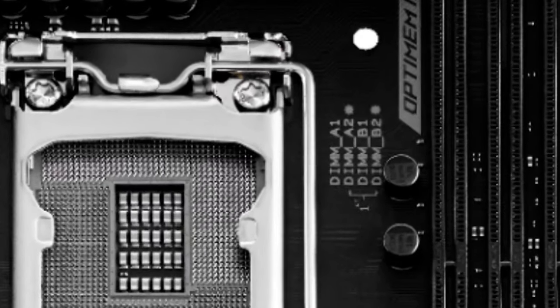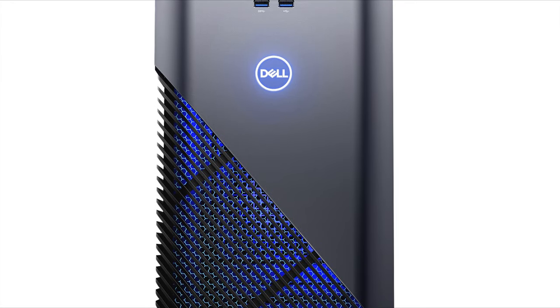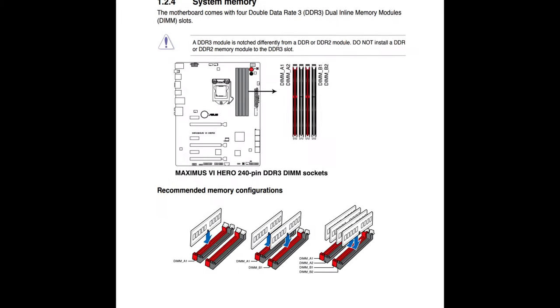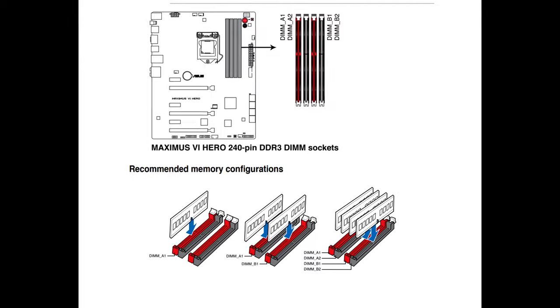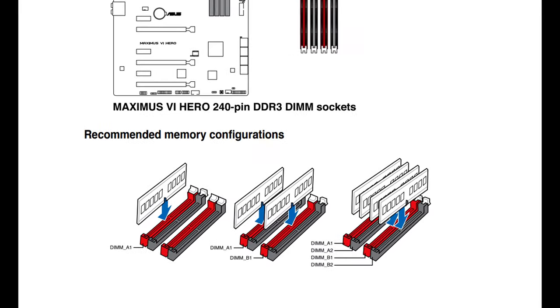Now, if your RAM slots are not color-coded or labeled, which is typical with OEM computers, basically referring to pre-built desktops that you'd get from companies like Dell or HP, refer to your motherboard's manual. You can usually find a PDF on the internet. Just type in your computer's model and go from there. But usually it's every other slot, regardless of whether they're color-coded or all the same color.